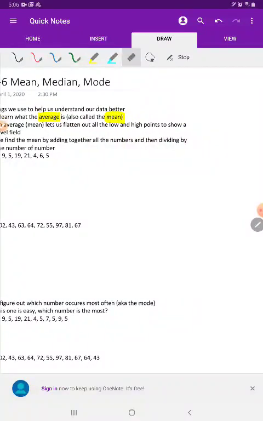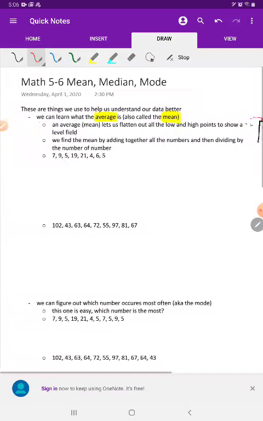So if we have a bar graph, and it looks like this, and we have different heights of bars, you see all of those are different heights. When we're finding a mean, what we're trying to do is figure out where the line goes, where everything flattens out. That wouldn't be where the line would go. The line would maybe go somewhere like here, because all of this would go down and fill that hole, and this would go down and fill that hole. In other words, we want to figure out where the middle of everything is, a middle called a mean. There are actually 3 different ways to find a middle. A mean is one of those ways.